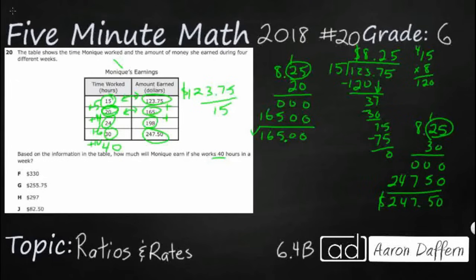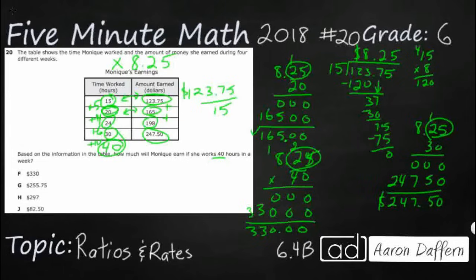So if we were thinking of a rule, right, we would think the rule is times 8.25. For every hour she works, she's going to make $8.25. So let's just figure out times 40, and we'll get our answer. 8.25, let's make that 25, times 40. 0, 0, 0. 4 times 5 is 20. 4 times 2 is 8, carry that 1, that's 32, that's 33. So we've got 33, 0, 0, 0. 2 digits behind the decimal, 2 digits behind the decimal. Look at our answer right here, F. She's going to make $330.